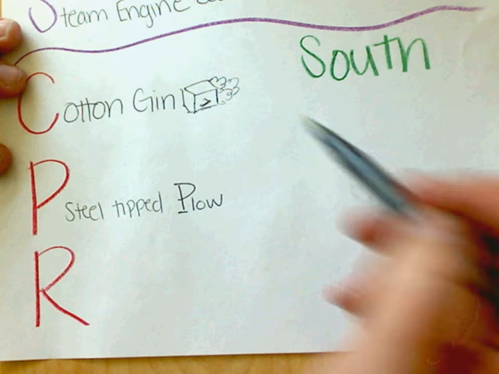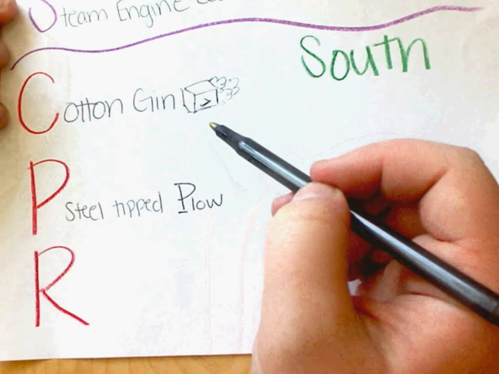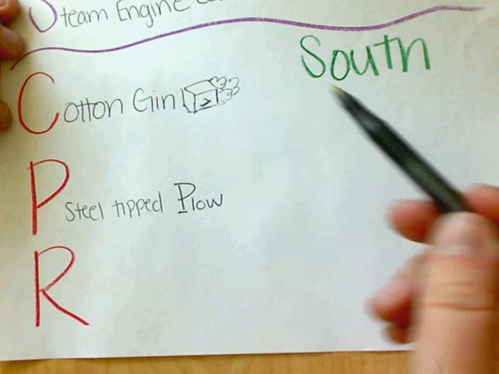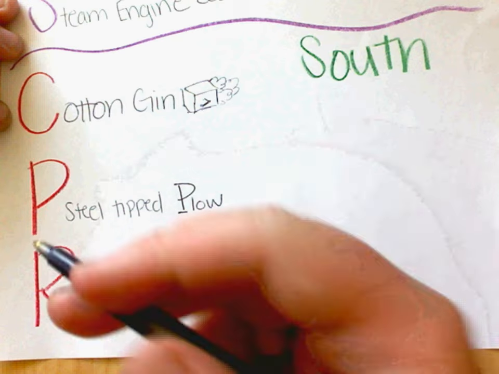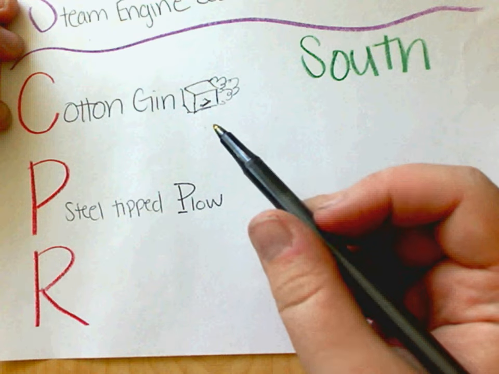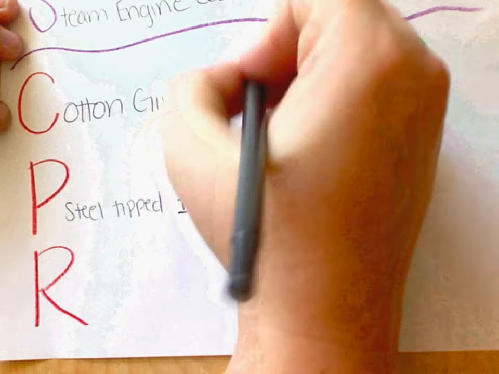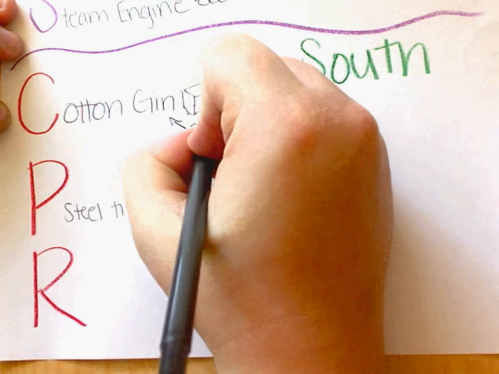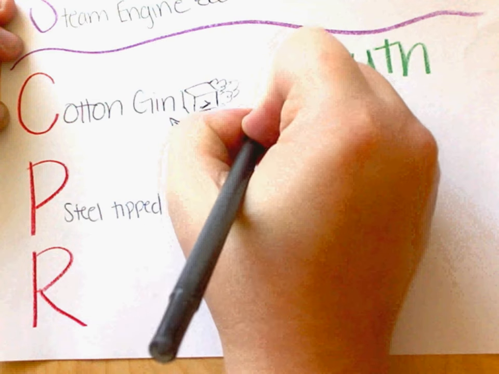The cotton gin totally revitalizes the South. Cotton was not a huge industry before the cotton gin was invented. They could go through the cotton and process the cotton at 50 times the speed, so people plant more cotton. We see slavery increase. So due to this, slavery increases. That's all my little arrows.